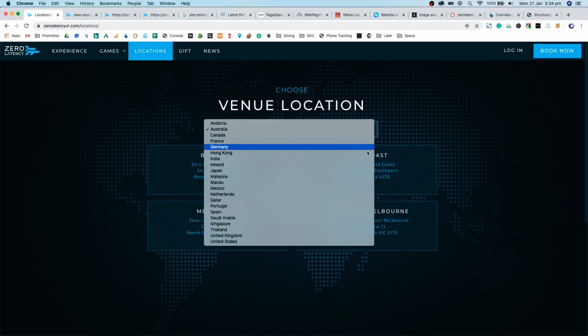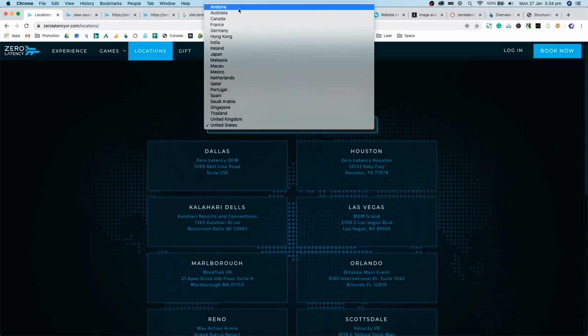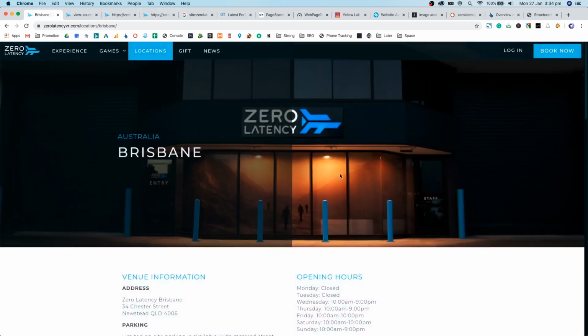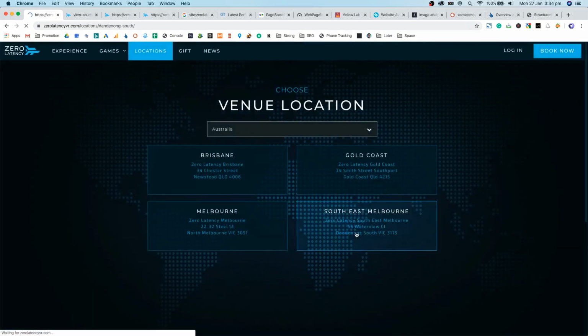Obviously, if I'm in Australia, I don't want to be loaded into the United States. That is irrelevant to me. I do like the fact that they've gone to the effort to program this in. And I have also noticed that this auto adjusts based on my location. It knows Brisbane's closest to me, so it'll show Brisbane. If I'm in the location of Melbourne, it'll show me Melbourne. That's a fantastic feature as well, and will help with the conversion rate. And by clicking this, it then takes me to what the building looks like. Now, I didn't do the Brisbane experience, I actually did the Melbourne experience, which is a shame that I don't have a picture there for it. I thought it looked amazing from outside.